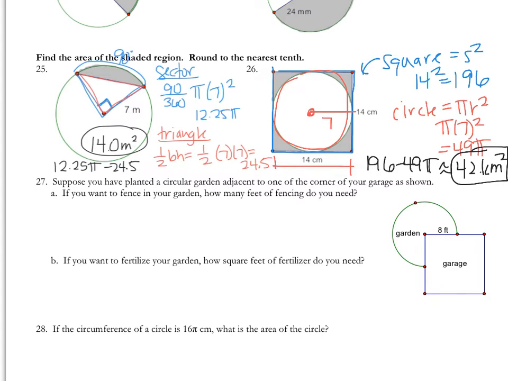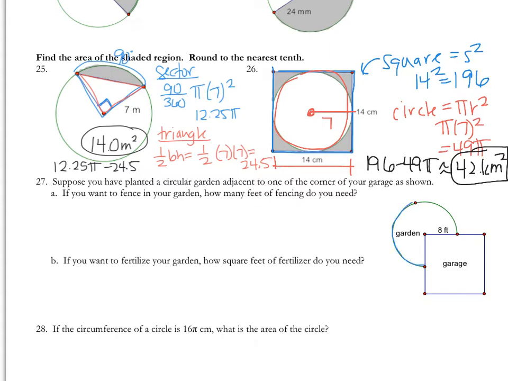27, what I'm looking for you to be able to do for the quiz tomorrow is you need to be able to figure out if they're asking you for area or circumference based on what part of the picture you're trying to find. So we're looking right now at this garden. It's a circular garden, but it's cut off by a corner. And we want to know how much fence we would need to use to put a fence around it.